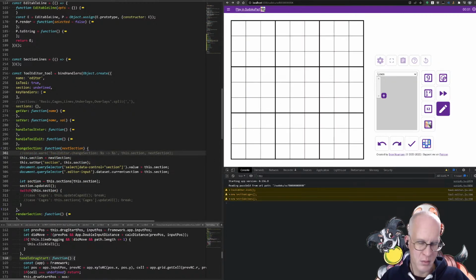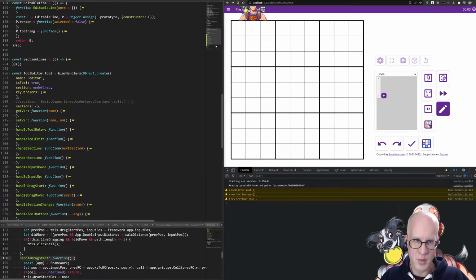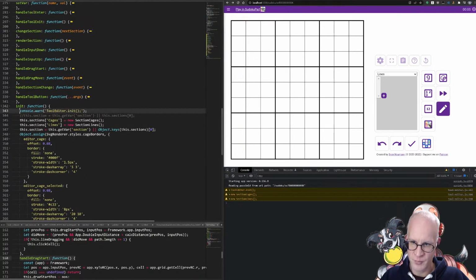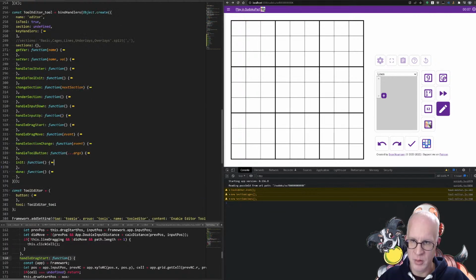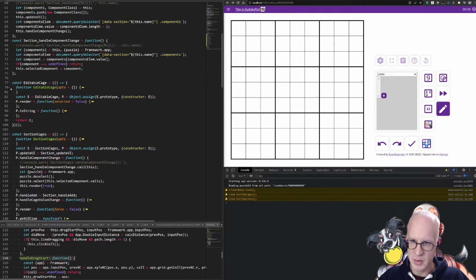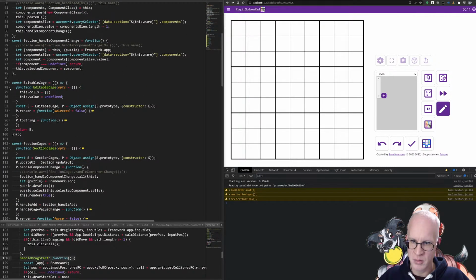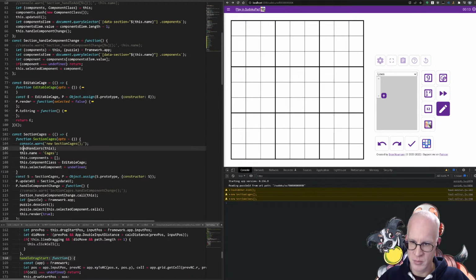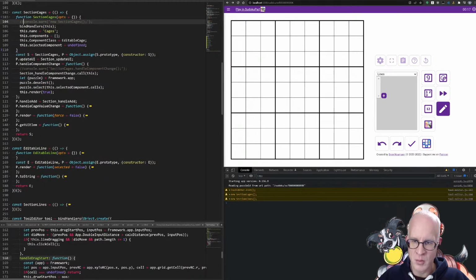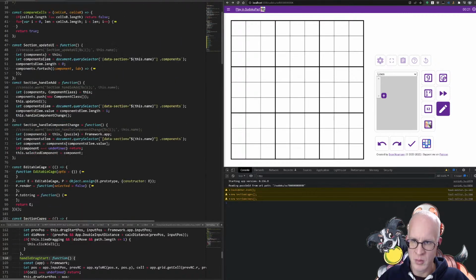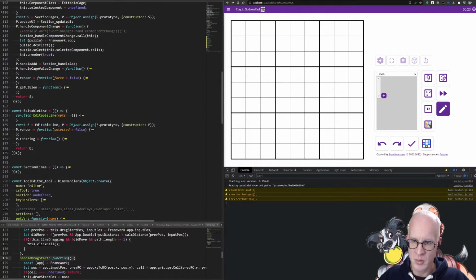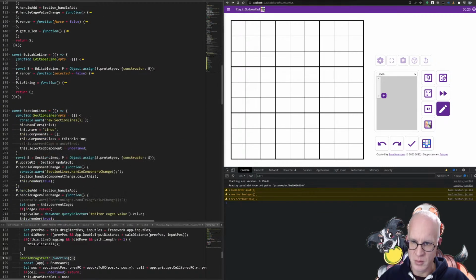And almost done with the logging spam. We can get rid of this one as well, and the tool initializations here. Section lines.